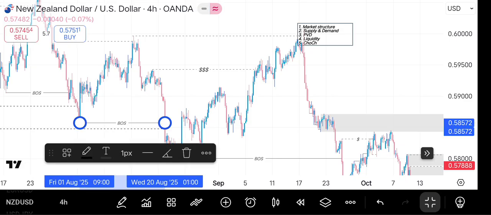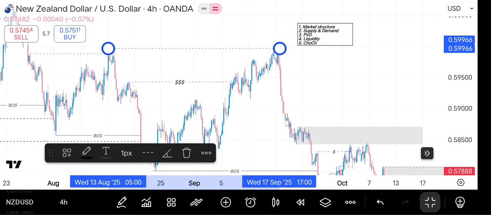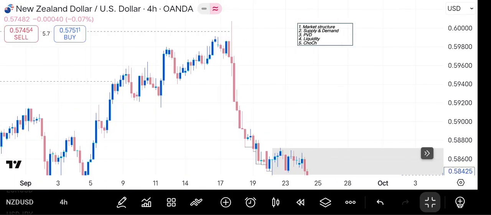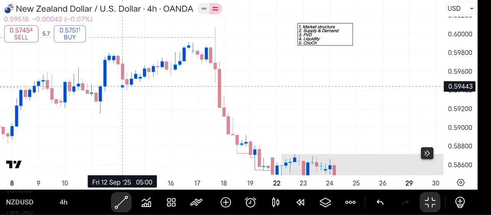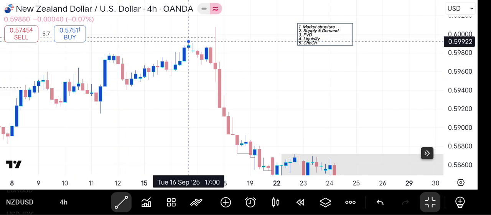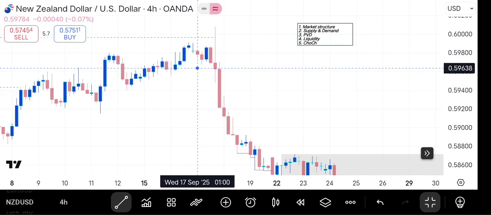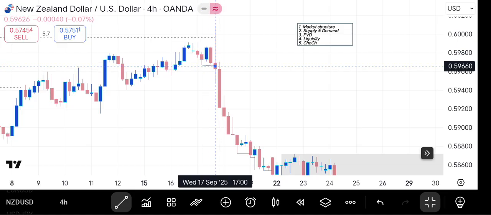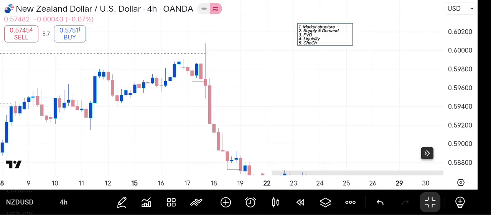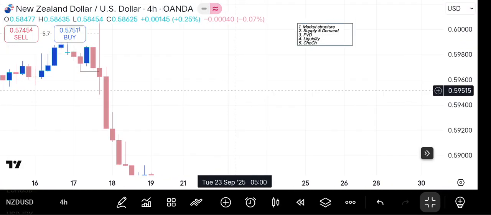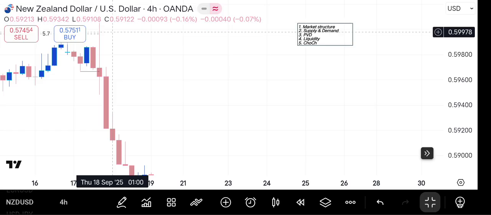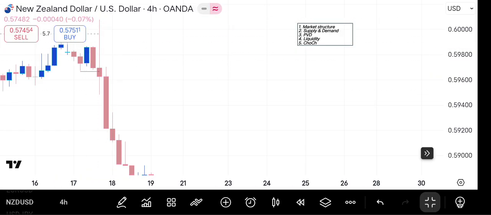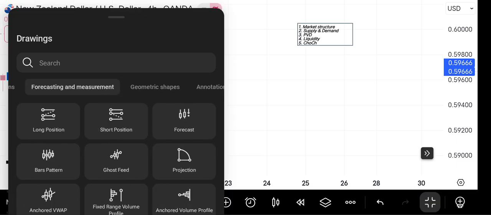After breaking down this break of structure, it comes back up to take out this liquidity, and then gives us a change of character. Where is our change of character? Right here, guys. Look at this. We push up, push down, push up, push down, the last push up, and then change of character. Look at the next candlestick. This one dropped down, and the next candlestick entered inside that sell before the buy, because the sell before the buy is now your supply.